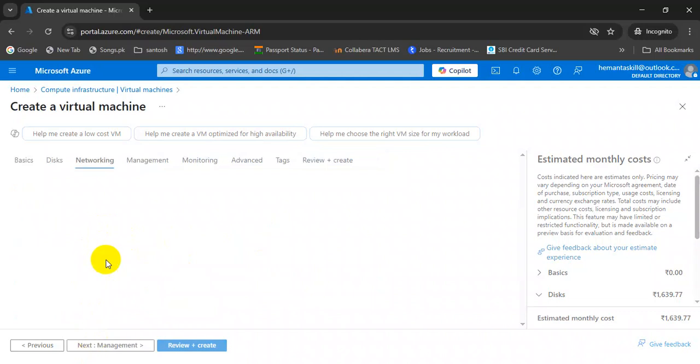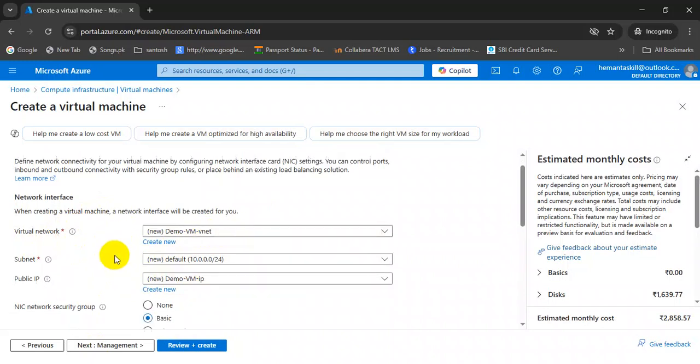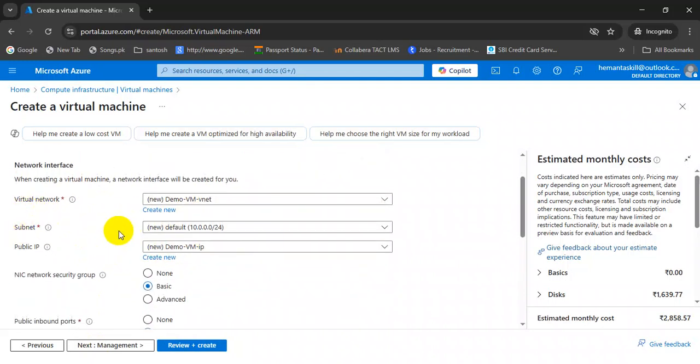Click on next. Here you can see the networking part. Here one virtual network, demo VM VNet, will be created, and the default subnet is also selected. Here one public IP will be created, demo VM IP.